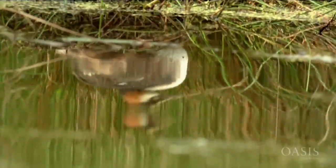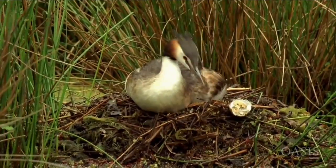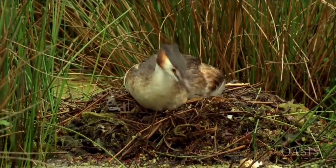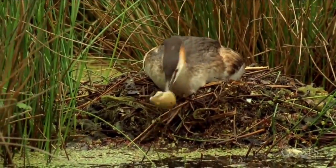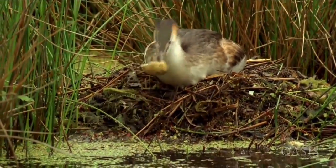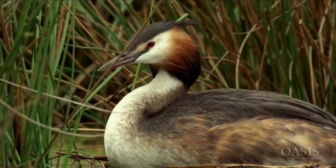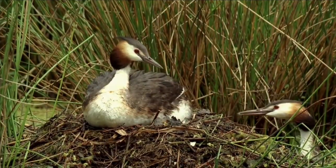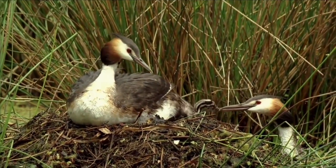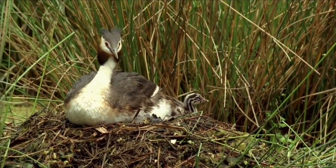End of May. It's been 6 weeks since the crested grebes had their elaborate display on the lake. They spent 28 days incubating the eggs in turn, and their patience has been rewarded with 3 chicks, which are hiding at the moment. Is it the male on the nest or is it the female? Hard to say. Both look so much alike. It doesn't matter anyway. Both male and female also take turns in feeding.